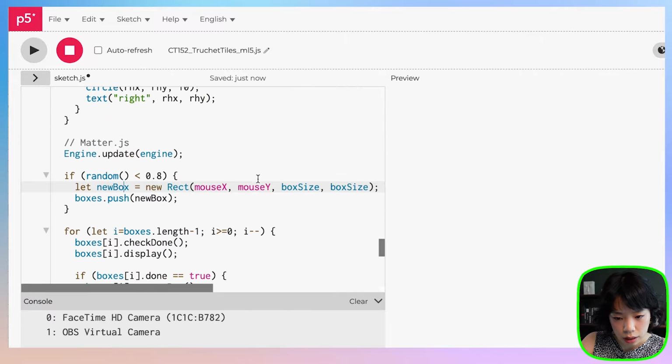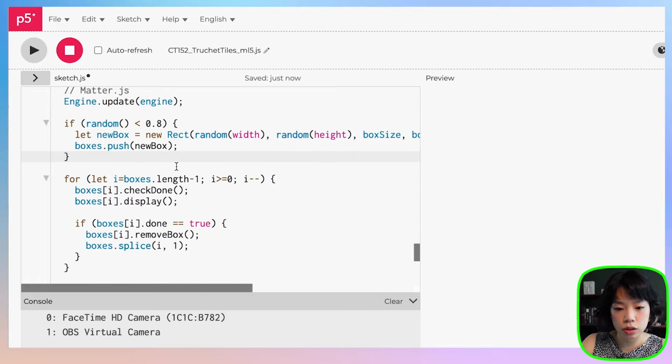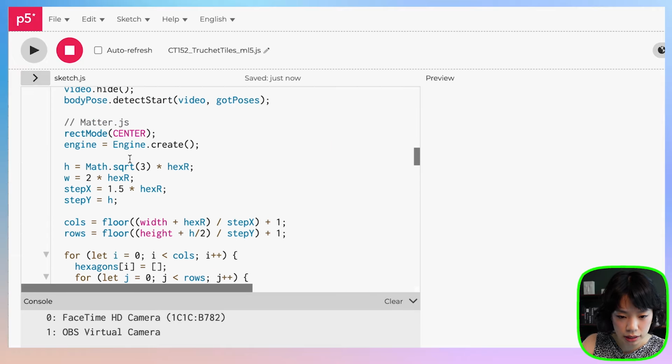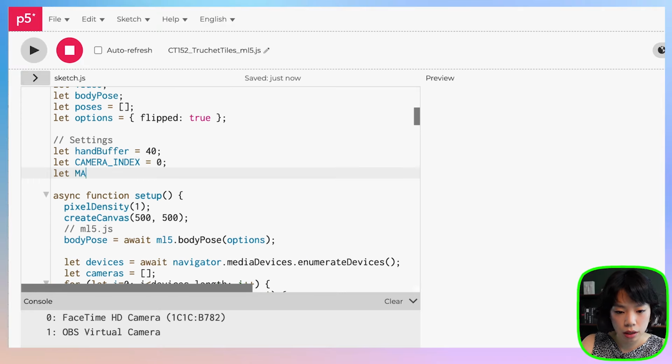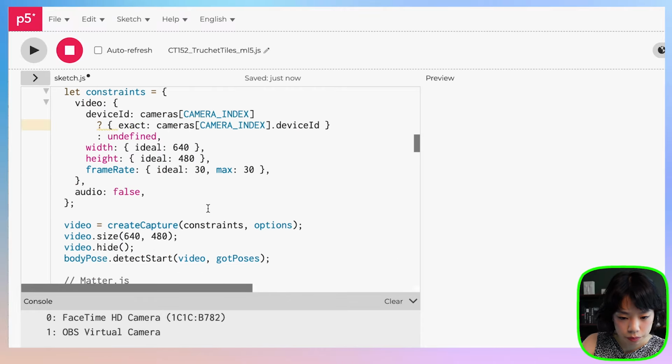Ooh. And we want to do it randomly based on width and height. And I also want to make sure that it doesn't clog up the canvas. So inside settings here, I'm going to set the maximum boxes that I want on the screen. How about we do 100?